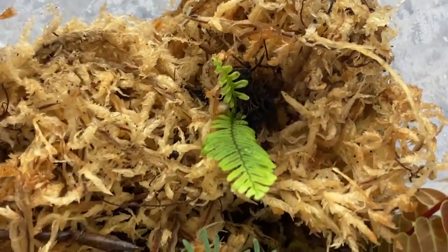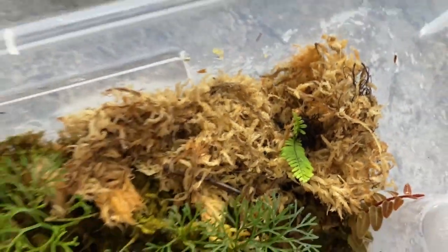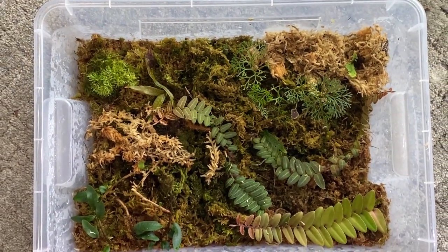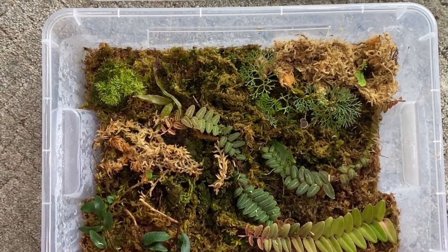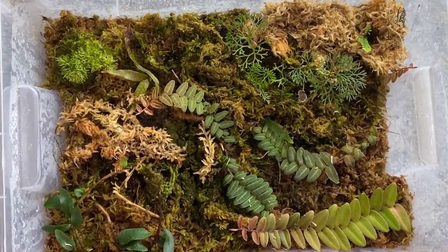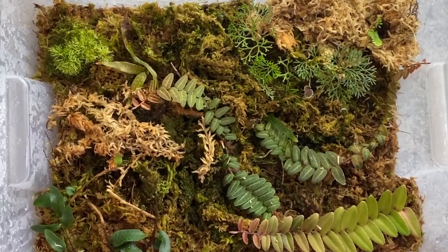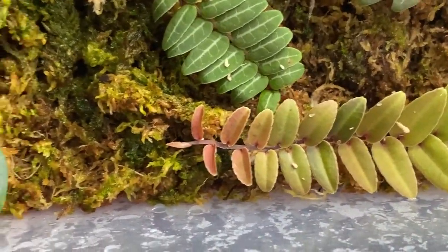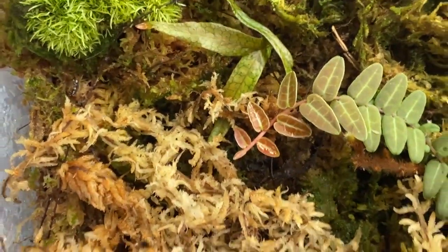Please don't die. So, that's pretty much all the really slick and cool stuff I picked up at the expo. I don't know what you guys got, but maybe people got some animals, some cool snakes, cool lizards. To me, the plants are the main one right now because we got to start getting a lot of this stuff growing. Like, and as I've shown you in the video, there's some begonias that are growing. There's another one there growing.